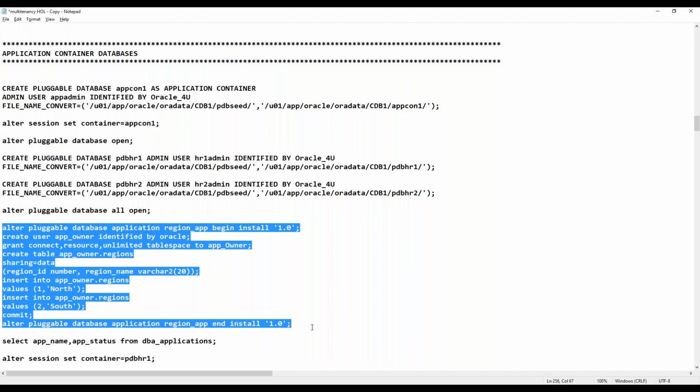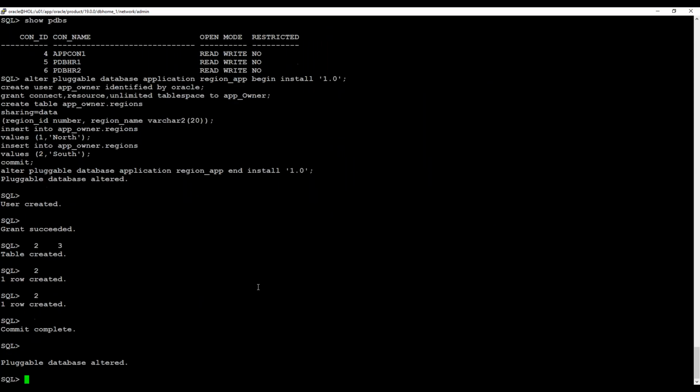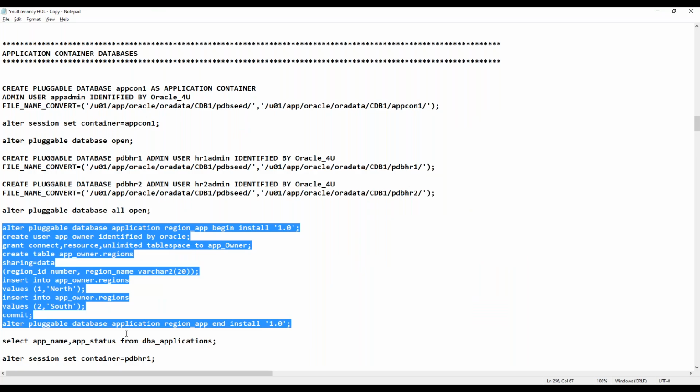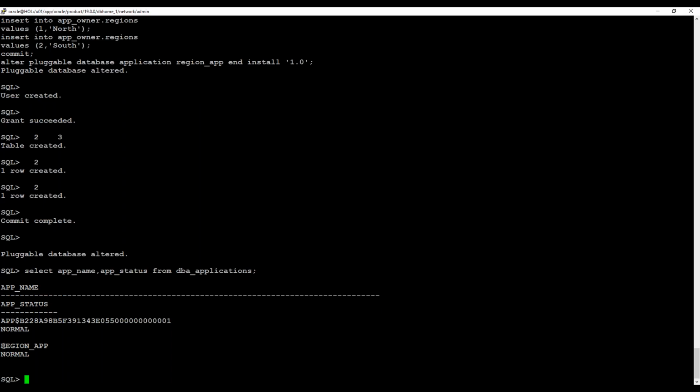And you have to always end it with end install. And this needs to be run from the application container. So we can have a look at the status from a view called DB applications. So we can see region app.